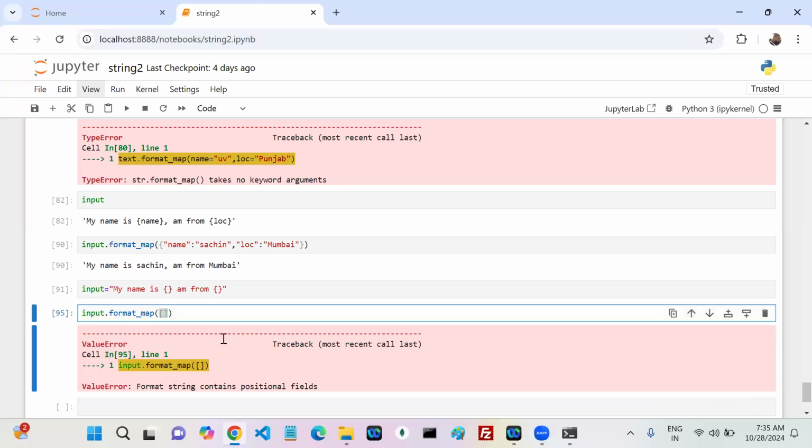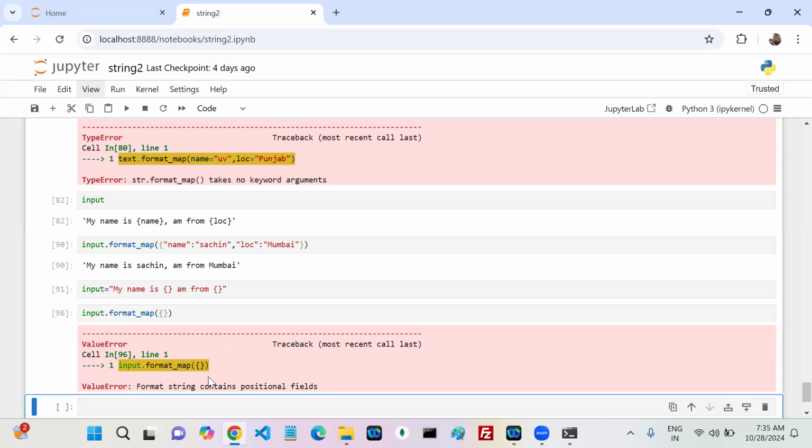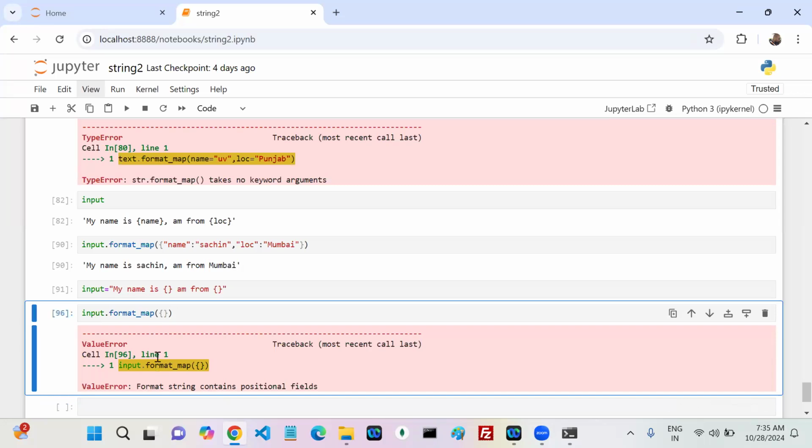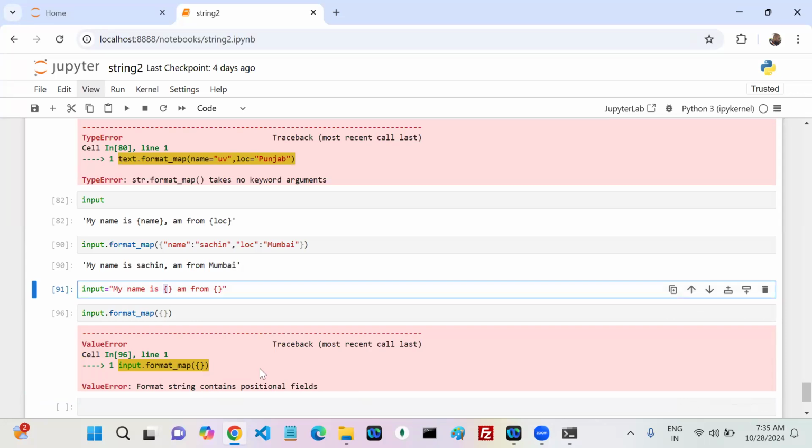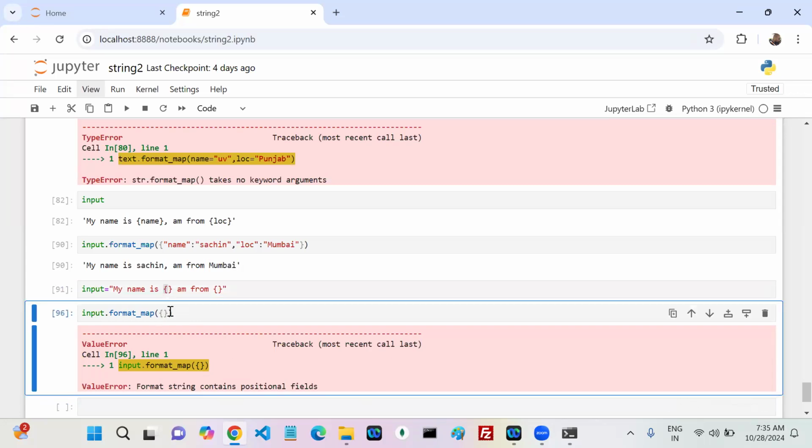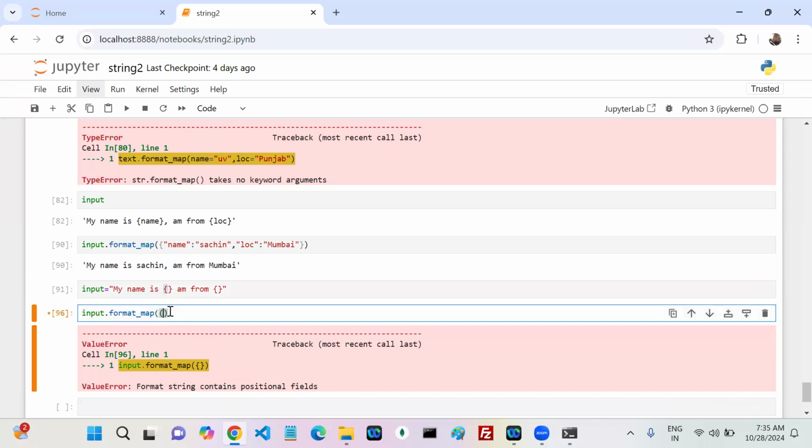Format_map. Spelling is okay. Positional fields is nothing but positions, right? It means the first position is this one, the second one is like this. So, check it.